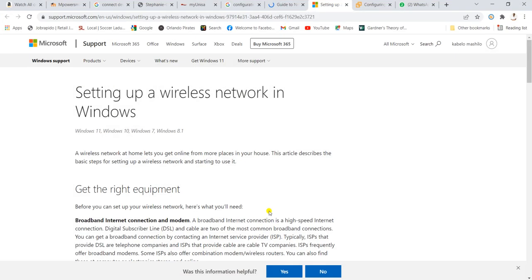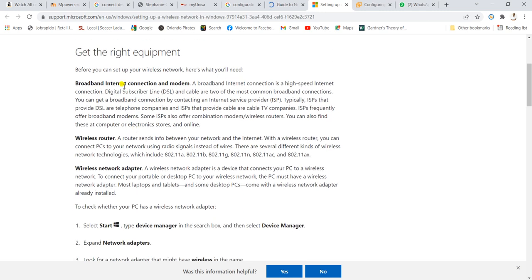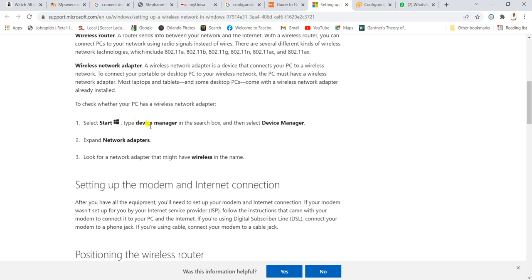I've searched for setting up a wireless network in Windows. They give a brief description of what type of internet you are connected to, whether wireless or Ethernet cables. So these are your documentation, which tell you where to start.